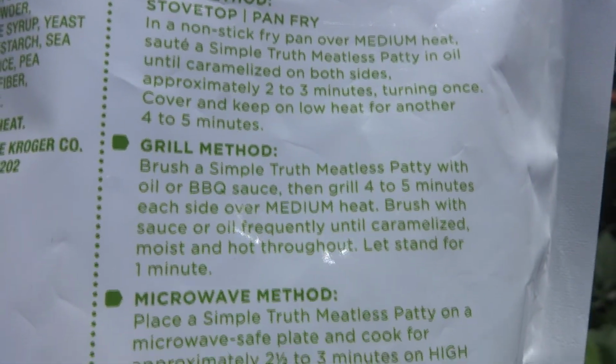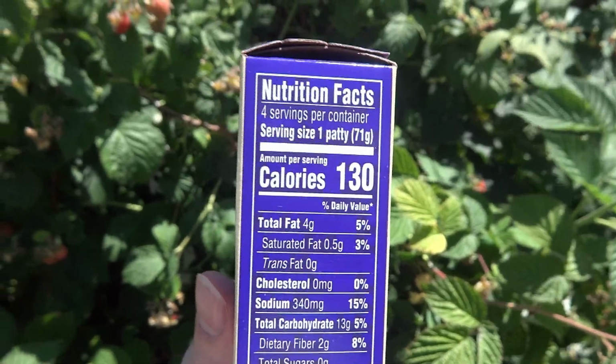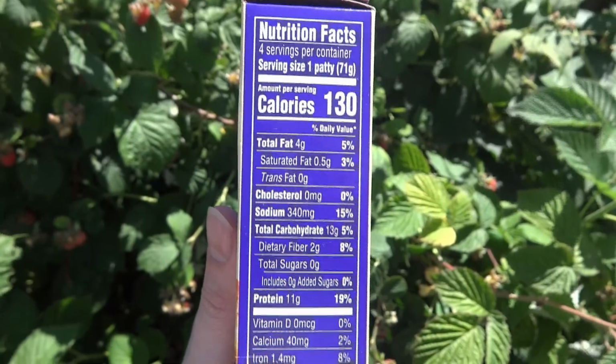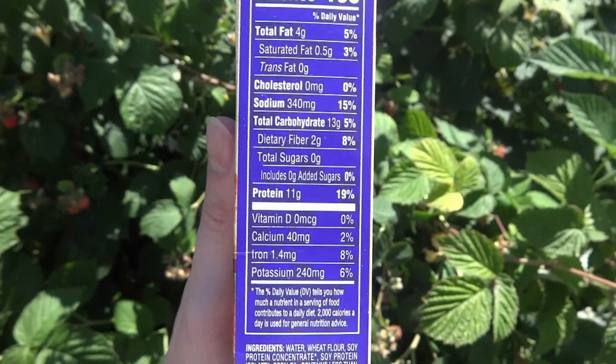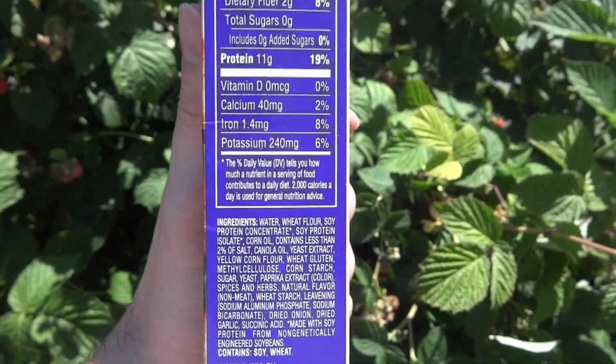I think they're really good, the meatless patties. The chicken patties, unless you really want it in that form, they're okay, but I would just stick with the Boca chicken nuggets if you want chicken that is vegan.